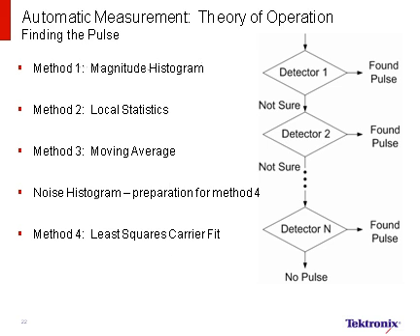For this reason, the automatic pulse detection algorithm that we employ uses several methods to discern the existence of a pulse. The first method, the simplest method we've already discussed, was the magnitude histogram. Then we use a series of more complex and more time-consuming methods to determine if there is a pulse, using method 2, local statistics, a moving average. Then by process of elimination that there is a pulse, we use a noise histogram before going on to the last method, which is the least squares fit method.